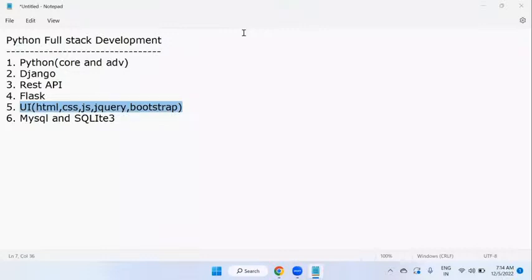So Django with REST API, if you learn, that will be a good deal actually. Now, to learn UI and MySQL, no prerequisites are required. But to learn Django, Python is compulsorily required, and to learn REST API, Django is compulsorily required.